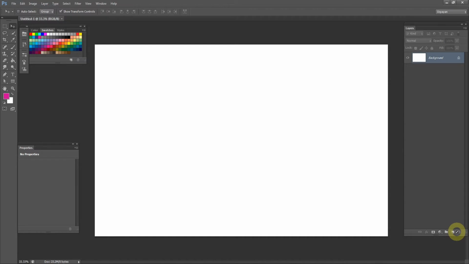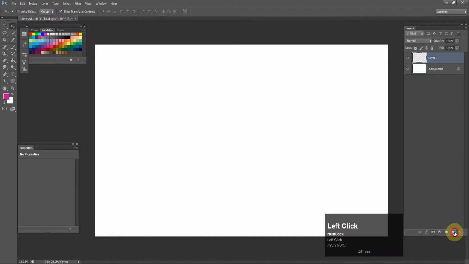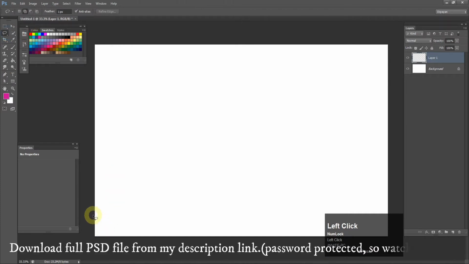Create a new layer and next, lasso tool, then draw a mountain.